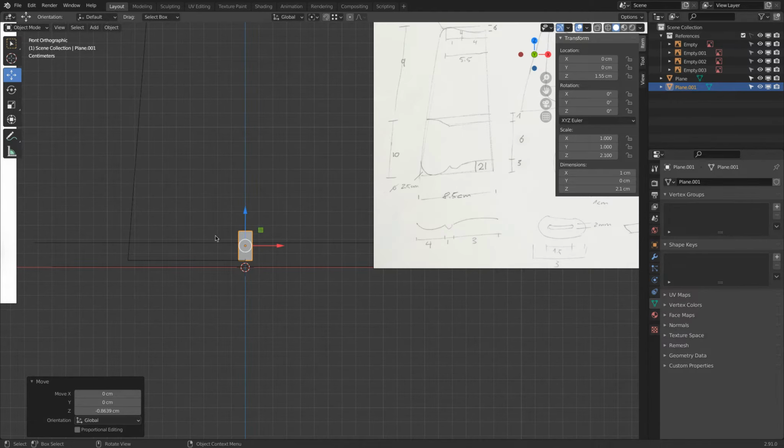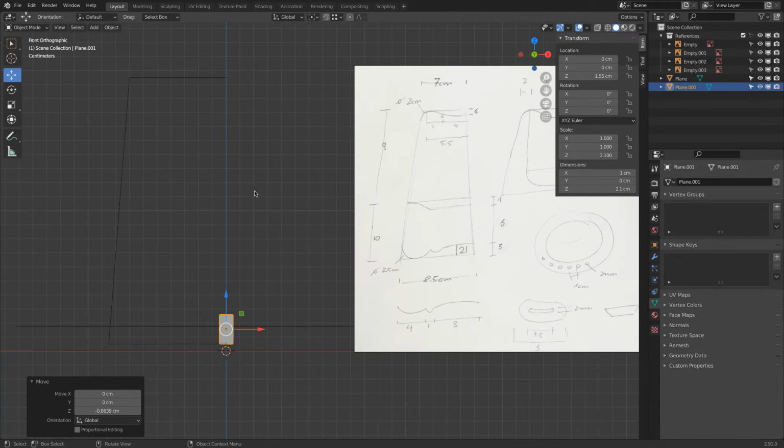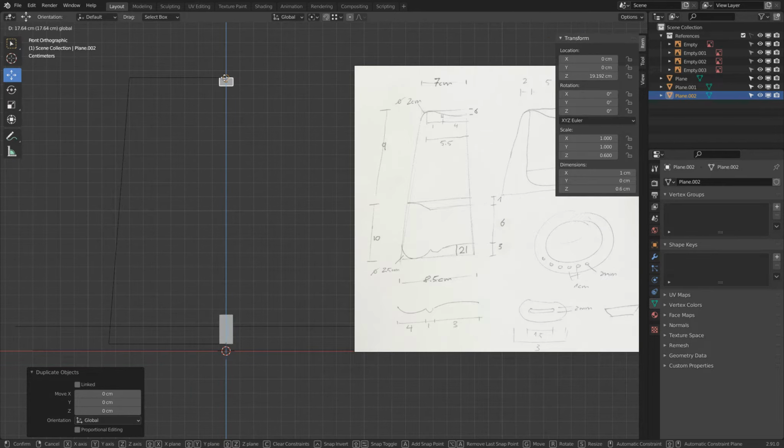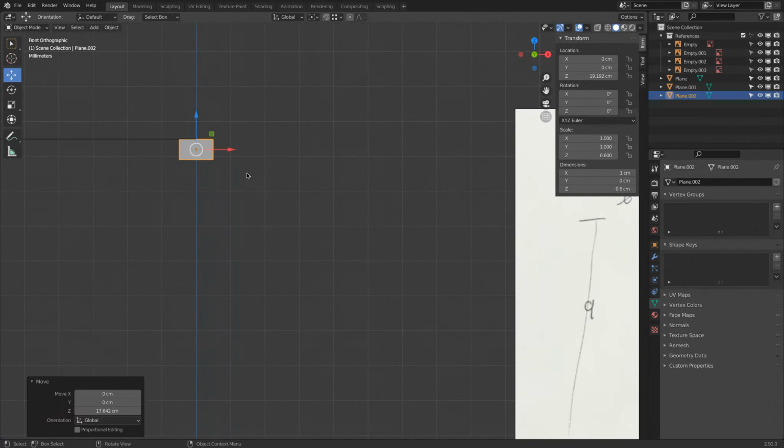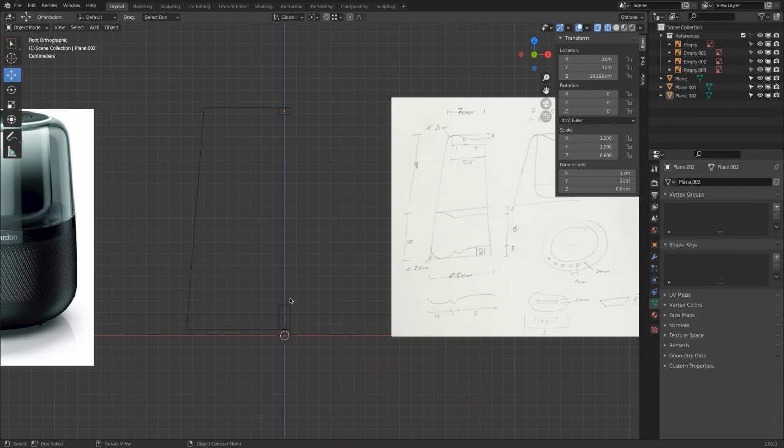So this should be 2.1. And here this is 6 millimeters. So I make a copy of this object, 0.6, move this up to there. Very good. So I have, think about those as little guides for distances, etc.